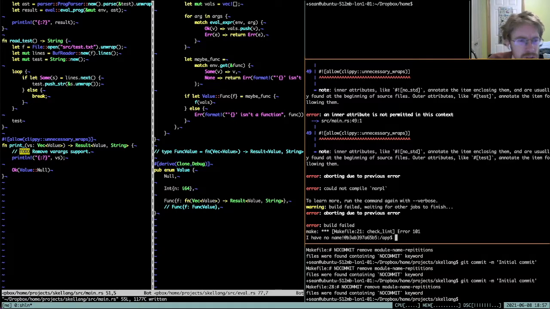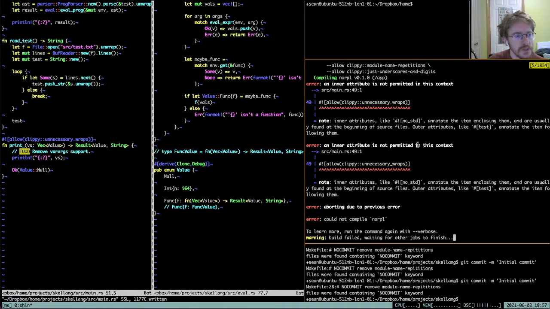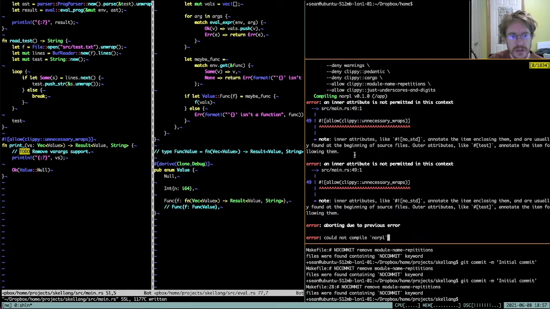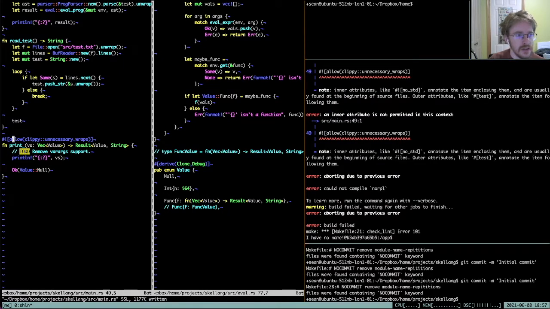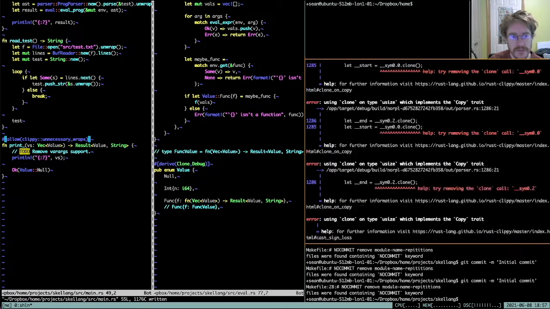Yeah, I've encountered this kind of an issue before with Clippy. I find it difficult to actually just constrain it to a single function. So inner attributes like that annotate the item enclosing them, so that would be at the start of the file. So to have it on just that, I probably remove that.